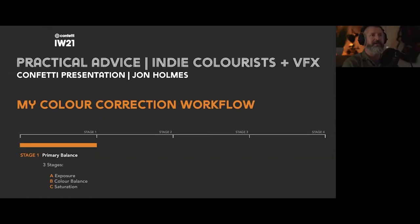But this is all stuff that you don't want to be doing in front of them. So if there's one tip, it's get that primary pass done first before anyone even sits in a room with you to start talking about the creative side of color grading. By having a neutral starting point, you can be really quick with your look development, developing different types of look, and then you can just toggle those on and off, knowing that you've got a neutral starting point to go back to. So that would be my first tip, and that's typically what I do first.